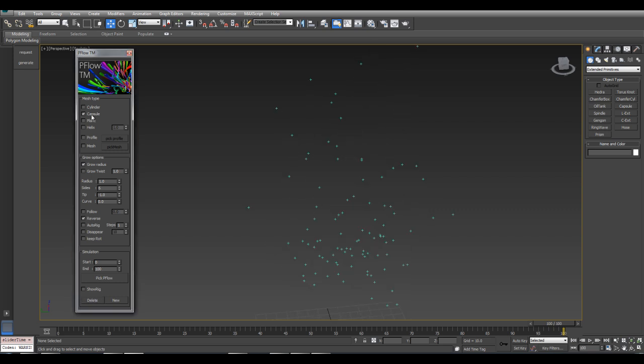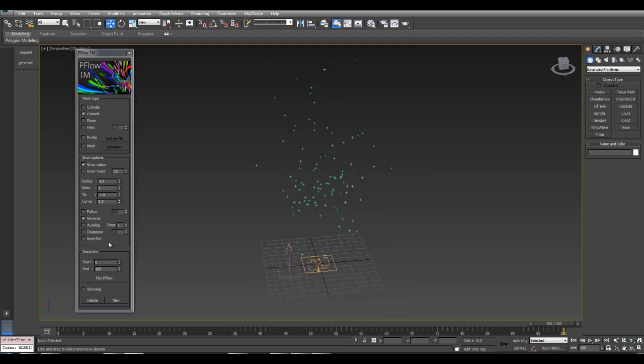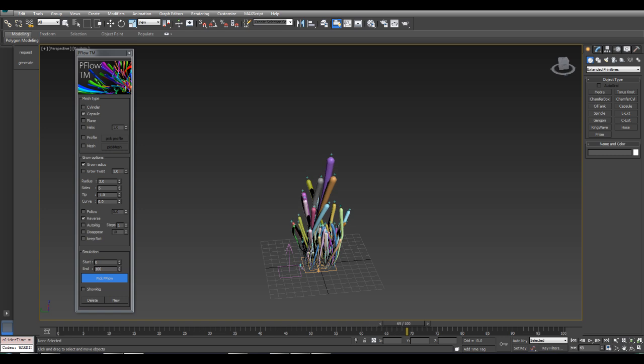And if now I check capsules, I will just increase a bit the radius value. Pick the PFlow. And now you can start to see that each mesh has a sort of spherical end and start, of course.